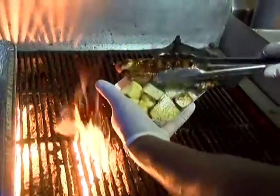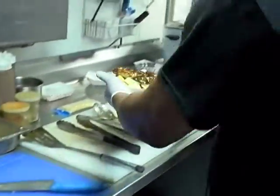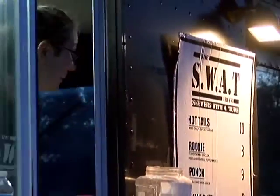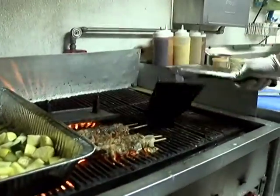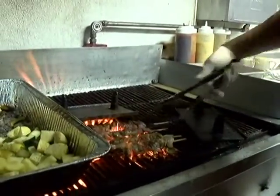If you know food trucks, you know Curtis Bright. He and his wife operate the SWAT truck, Skewers with Attitude. Curtis will show us how to use holiday meal leftovers to create an easy and great tasting bite to eat. Today we are going to make ham, onion, and pineapple shish kebabs along with our mashed sweet potato with pecans.